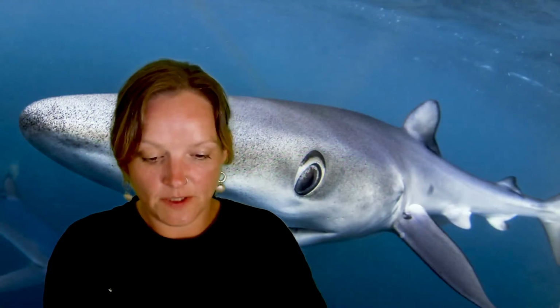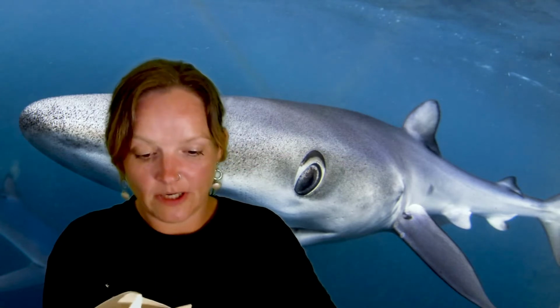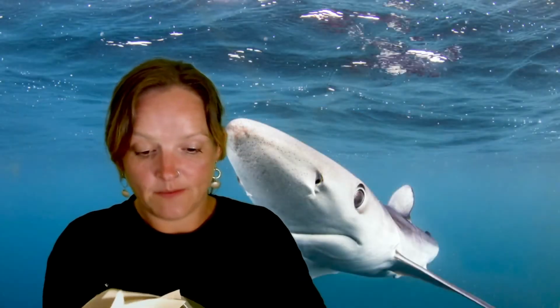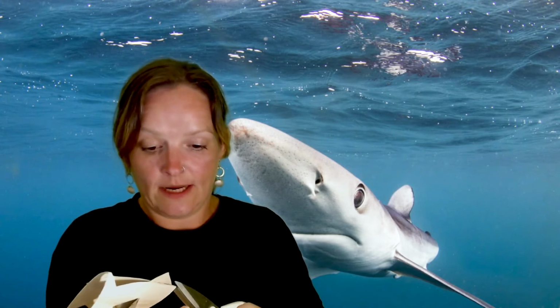So all you have to do if you want to is trim little triangles out all the way around. And again, this might be something that you need some help from an adult with doing. Be careful not to cut your fingers, and take your time. You get the idea of what I'm doing. I'm making it zigzaggy all the way around. I'm only going to do halfway so that you get the idea, but you can go all the way around when you do yours.